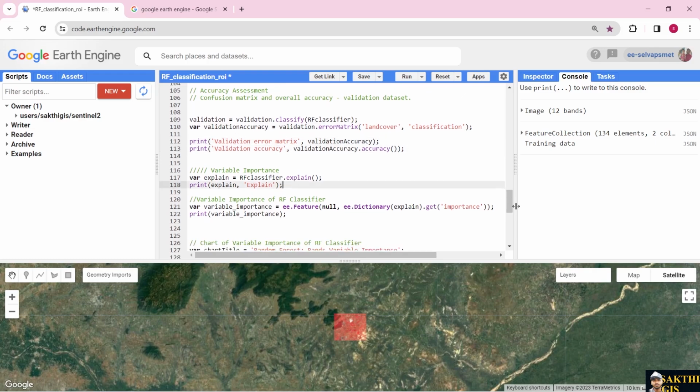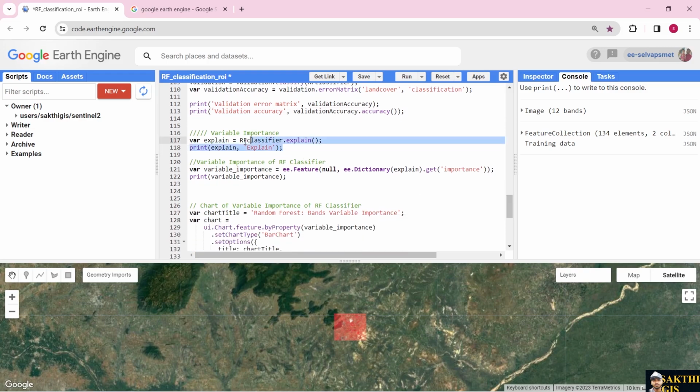In the next line, I just used the random forest classifier explain code. It will give the total number of random forest trees and their important variables, the variable importance and everything. So here I separately printed out the variable importance. Now we did the random forest algorithm.